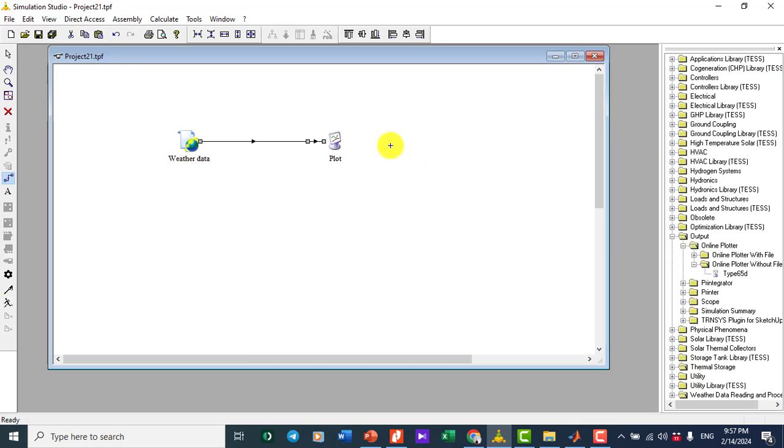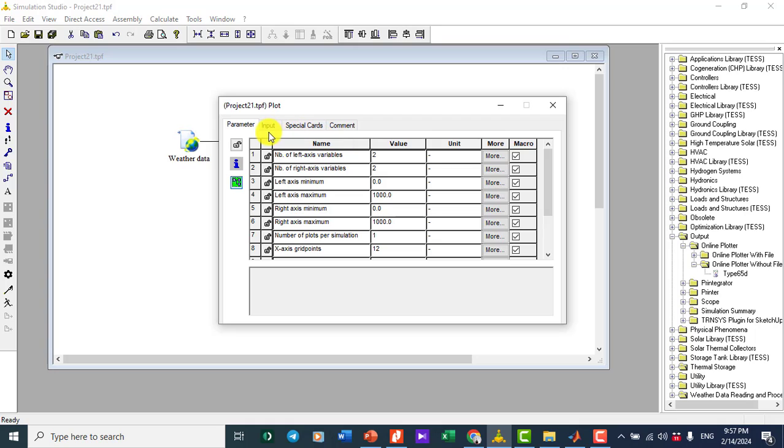Okay, another specification which is really important: I use the cursor on the left here, select. Then I just need to click on plot option. As you can see, there are 4 tabs. On the first one, where the parameter is, you can see the left axis minimum and the left axis maximum.